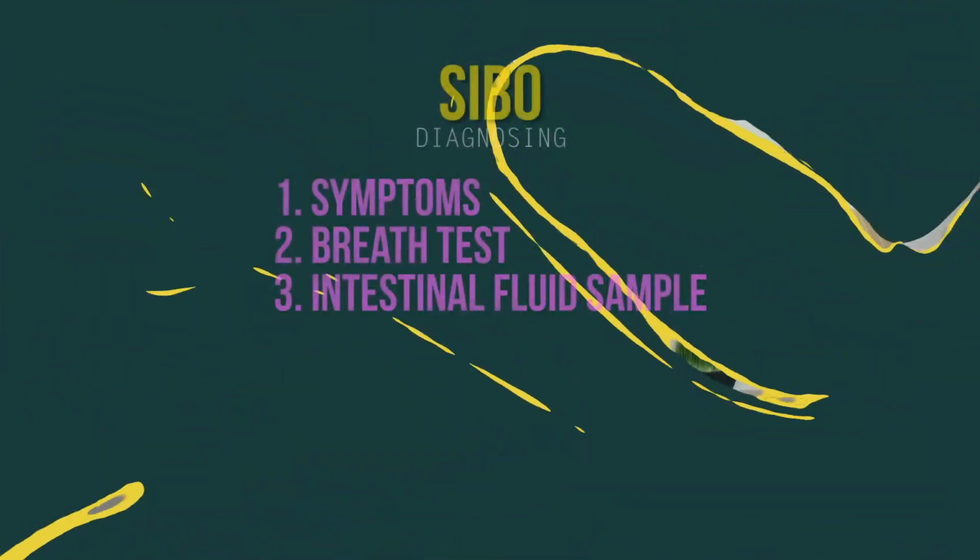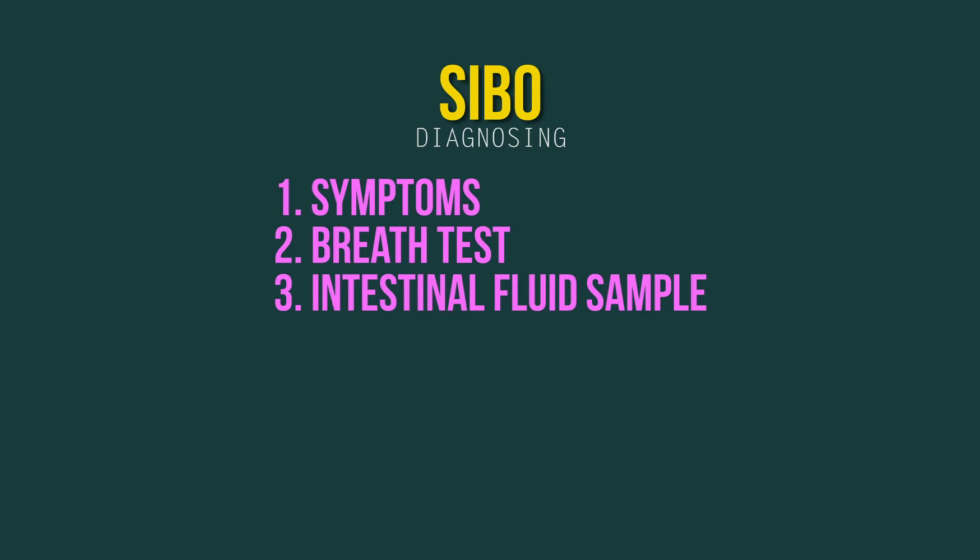And then lastly, the gold standard, the number one way to test for this is to actually get a fluid sample from your small intestine, and we actually do this ourselves. We're actually able to get a fluid sample from your small intestine, look at this under the microscope, and check the predominance of bad bacteria to good bacteria. And if we see a predominance of bad guys, we will diagnose this in the right clinical setting, and then we can put you on some treatment to get that taken care of for you.